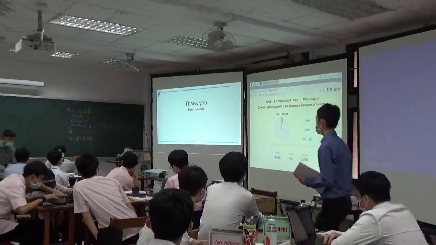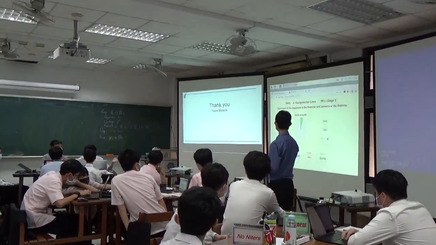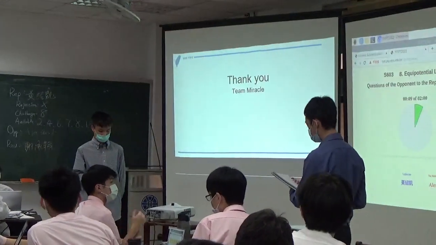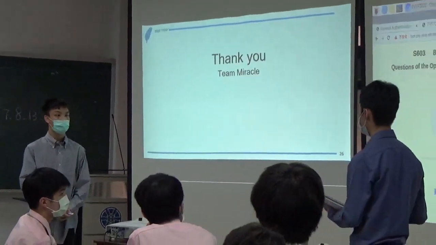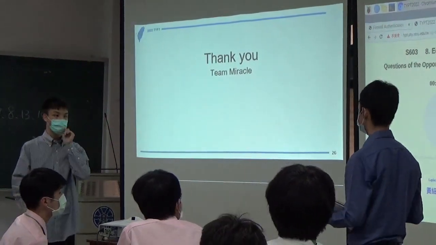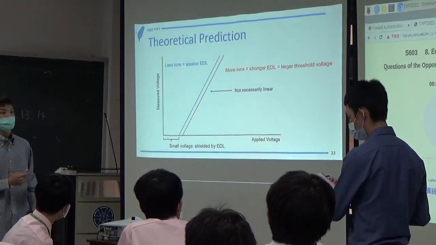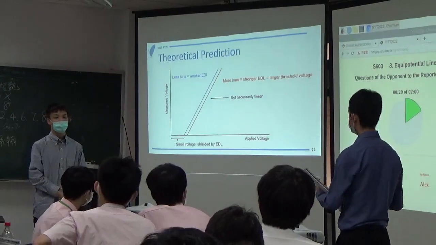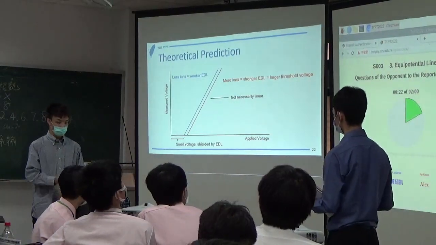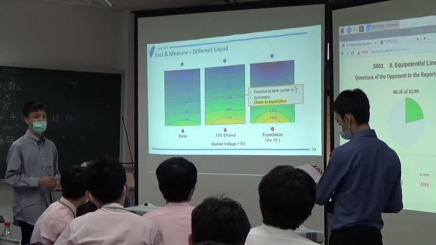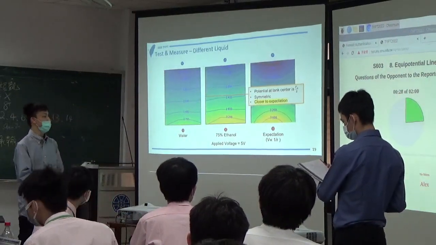Okay, Mr. Reporter, thank you for a wonderful presentation, but I've got a few questions for you. So first, did you consider boundary conditions like Neumann or Dirichlet boundary conditions? No, not in our theory. Okay, thank you. Did you consider depletion and accumulation of the anodes and cathodes? I believe we do not consider the depletion of the ions.